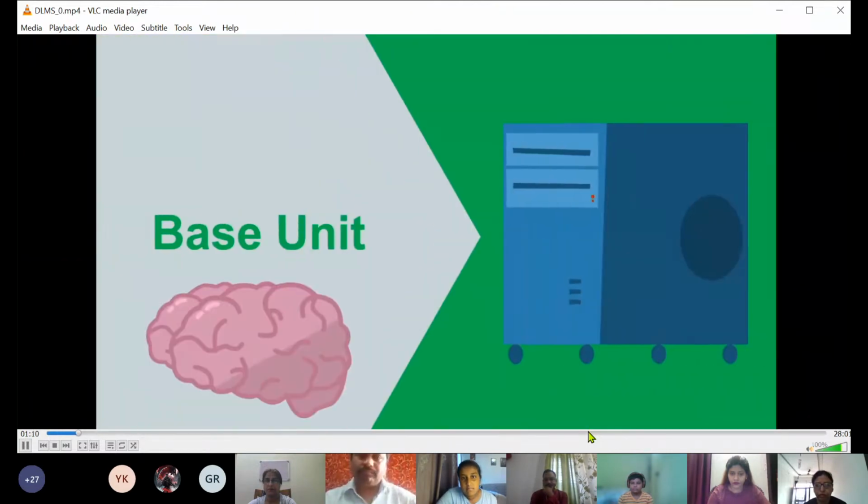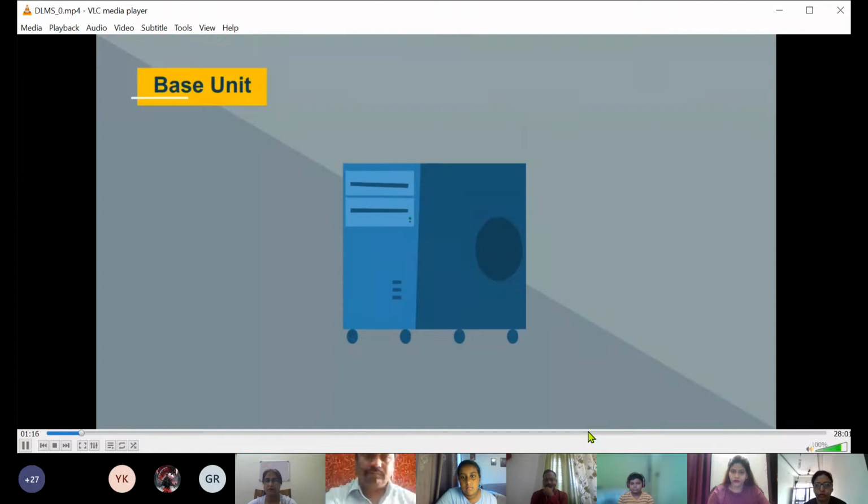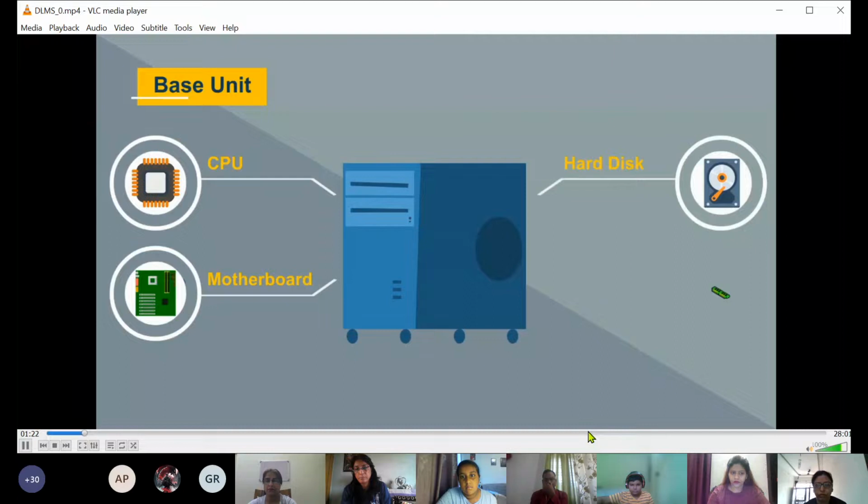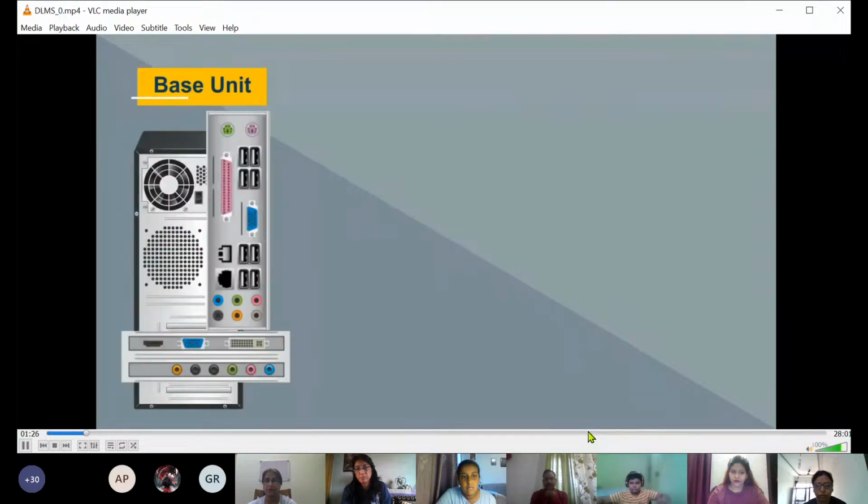The base unit holds the brains of the computer, the physical parts that process information and make the computer function. It contains important components like the CPU or central processing unit, the motherboard, the hard disk, and the memory units. It also contains ports that allow you to plug additional components or devices. These children, these ports are basically when we look at the desktop. All right, you can see a box which we normally term as the CPU of our desktops.